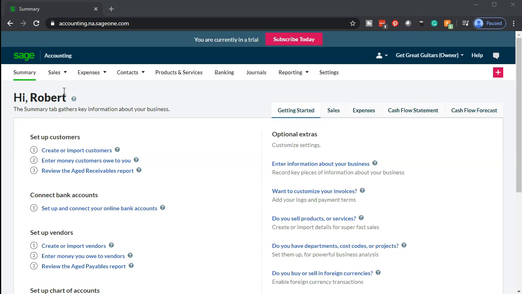So the question with the Sage software isn't whether or not the software can handle a different type of accrual accounting versus a cash accounting system. It can. It's the question of how do we want to run our accounting systems for the ease of usage and the best information that we can provide for ourselves. To do that, let's consider a flowchart.